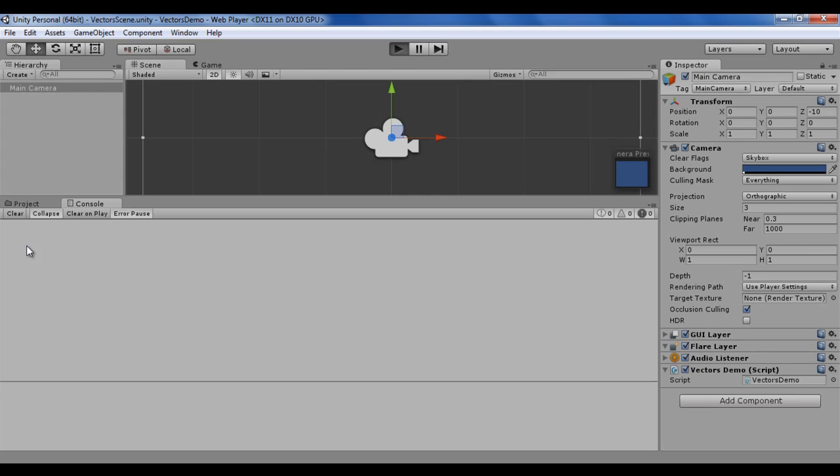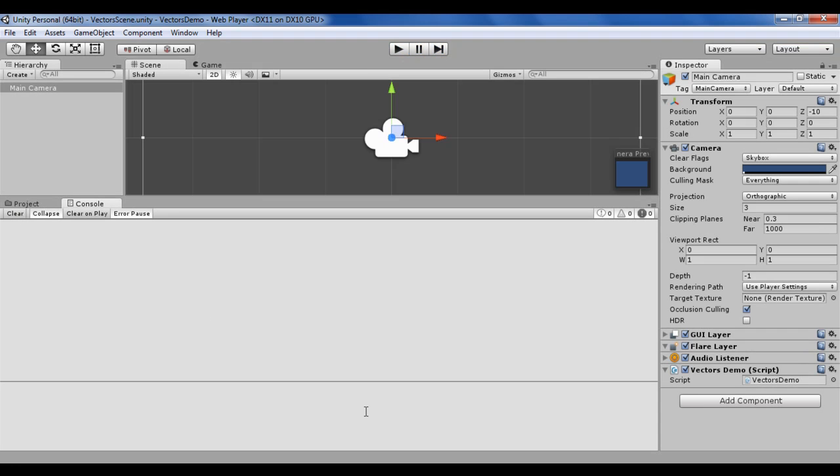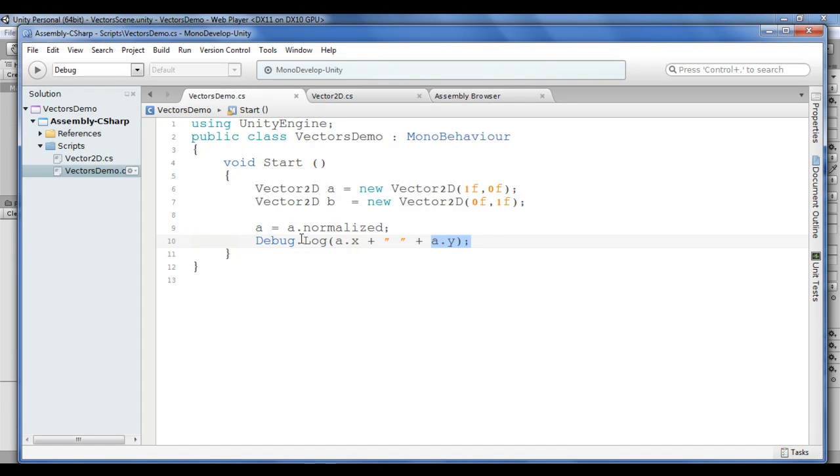If I run the code, you should see 1 and 0. We got 1 and 0. If you calculate the math also, it is the same, because if you take 1 and 0, the magnitude will be 1. 1 divided by 1 we get 1, then 0 divided by 1 we get 0, right?